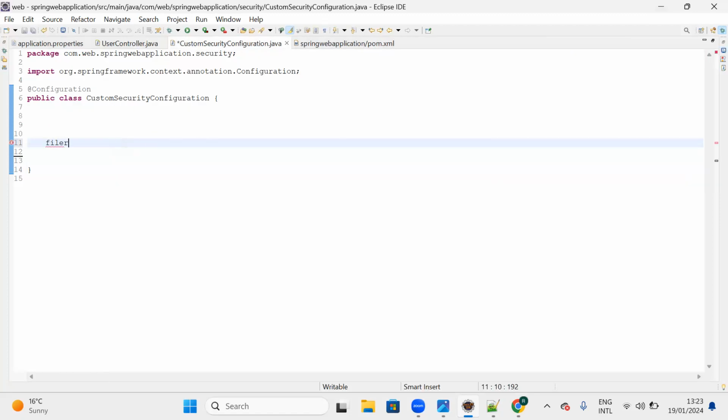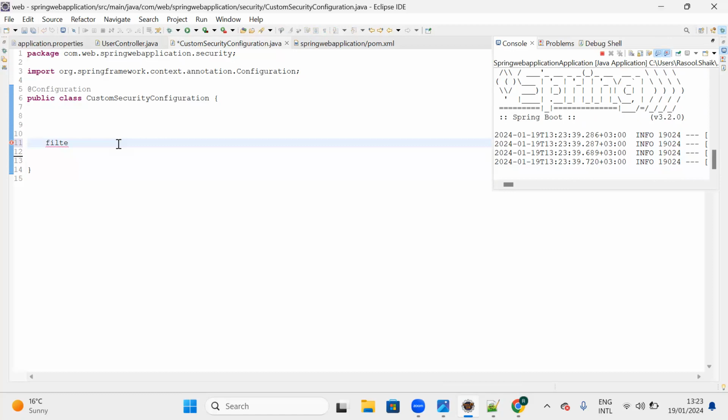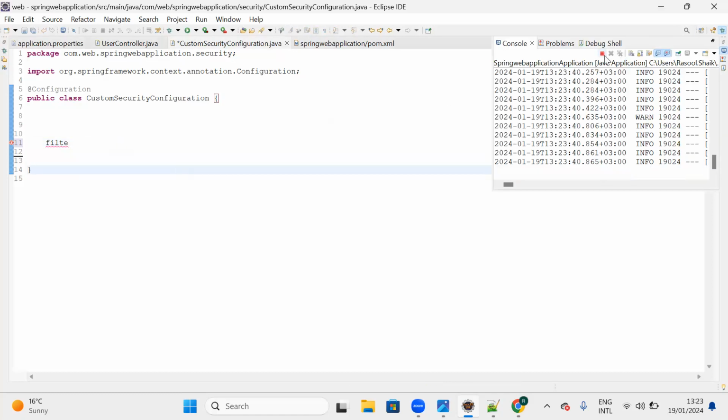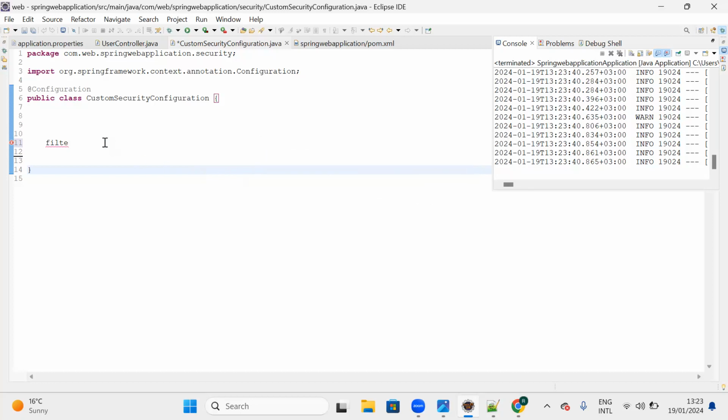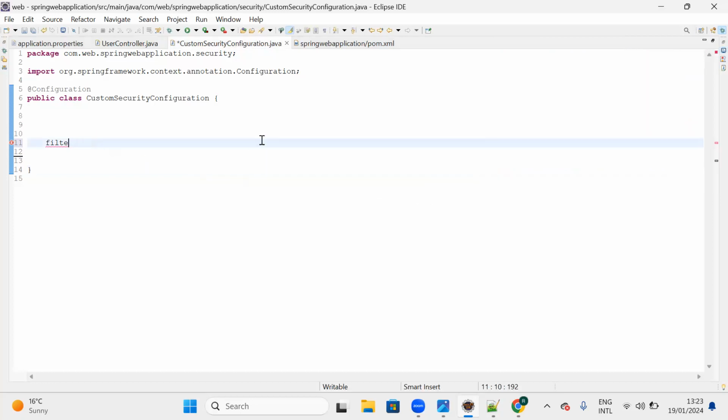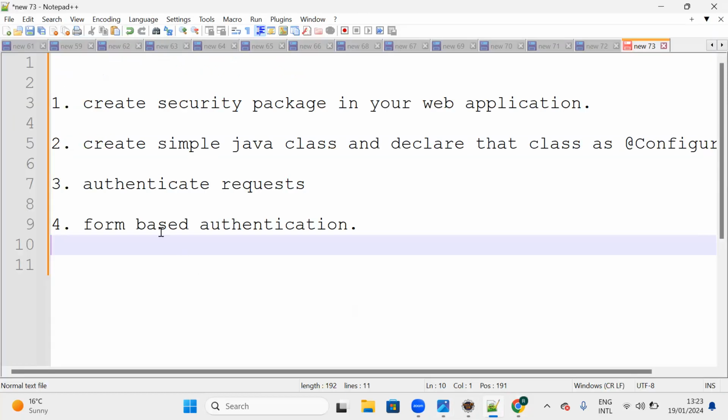Filter chain method. Let me stop the server, later we'll start the server once we implement it. So the first step, the authentication filter has a method called filter chain. Just write it here. This filter chain method handles the request, which we have to authorize.